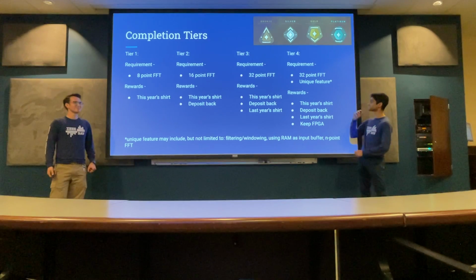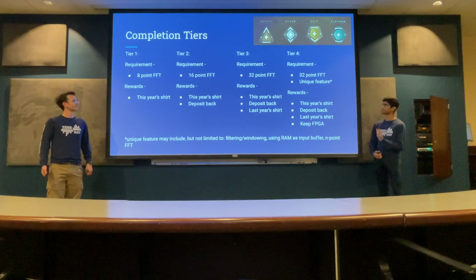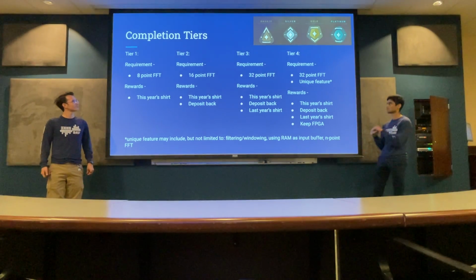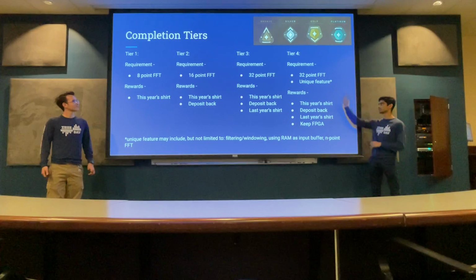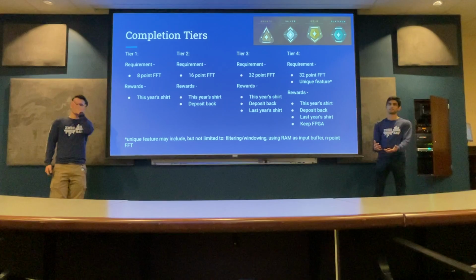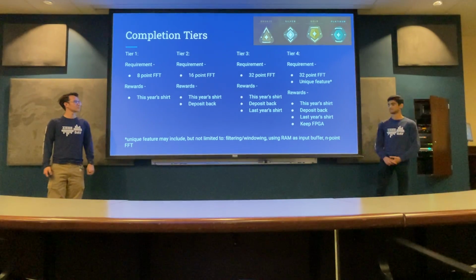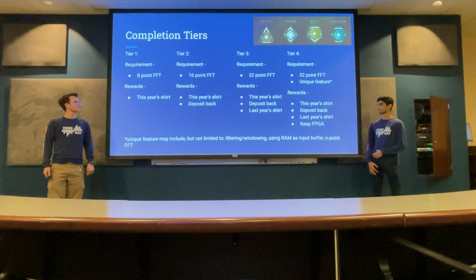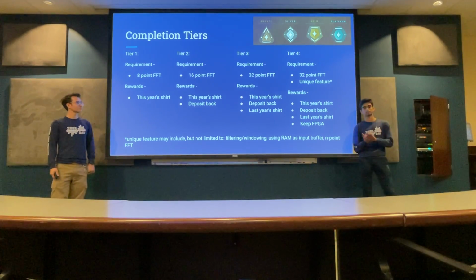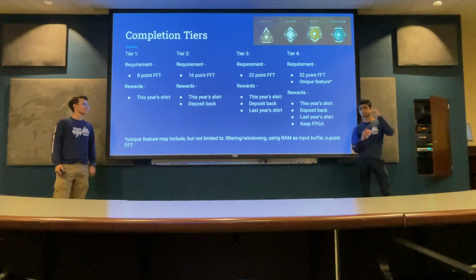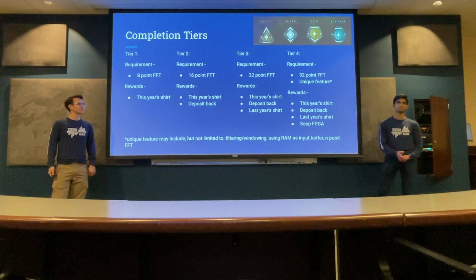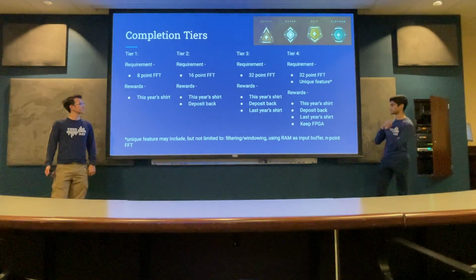And then finally, for tier 4, you can either do a 16-point FFT with a unique feature, or you can do a 32-point FFT with a unique feature. If your unique feature is cool enough, or you do 2 of them, like you use RAM, that's impressive. And if you add filtering to that, we're going to give you your FPGA. So just show us a really cool feature. There's some stuff you can do, like on old spectrograms. Andrew was telling me this. You can change the color as you go higher. So based on the magnitude, you pick the color. If you pull something like that off, that's really good. And you'll get the kit.